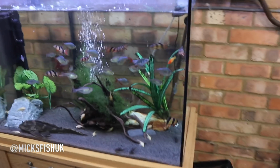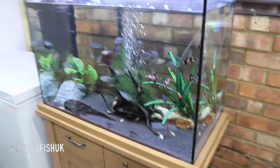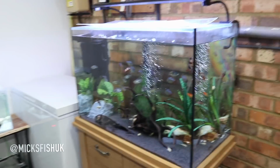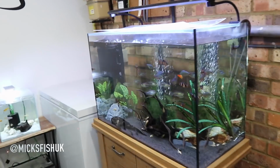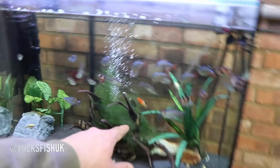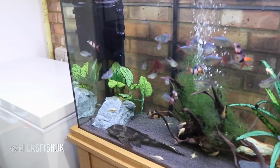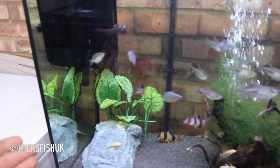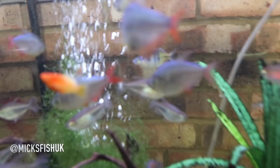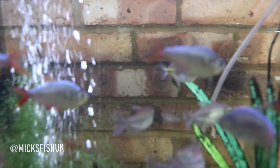So this is my overstocked crazy tank, yeah? I give this tank a water change twice a week because it's overstocked at the moment. I'm waiting on the other tanks to be built, so I've got nowhere else to put all these fish. We've got, I think there's about 10 clown loaches in here. There's a random platy there, look at that platy, look. Random platy. There's Boesemani rainbow fish in here. There's 2 males and I think 4 females. There's a nice male at the back there. You can zoom in a bit, just see him swimming about.